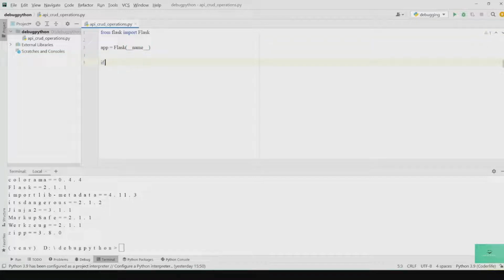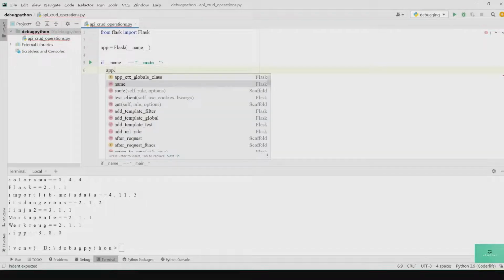And we will write the main statement here: if __name__ is equal to __main__, and we will write app.run.